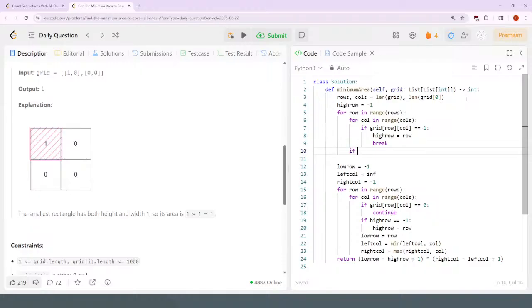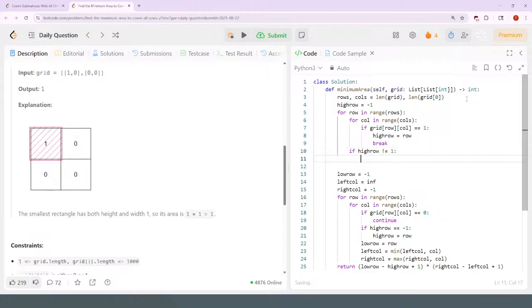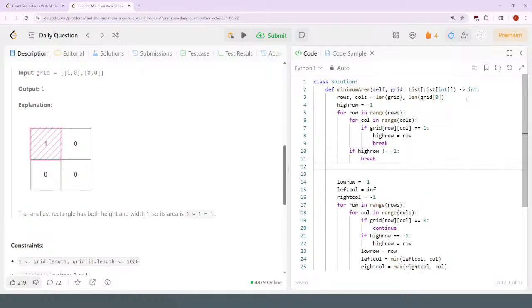And I can say here if the high row is not equal to -1 at this point, then I found it, then break. So this is fine, just early terminating for the first row that we find.